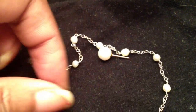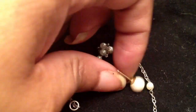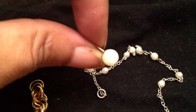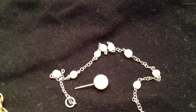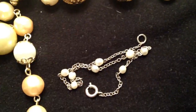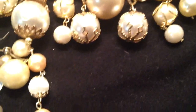There were some wearable pieces in the lot, some pieces that weren't broken. I will show those in a separate video. And I actually found in the lot a sterling silver freshwater pearl bracelet, and a real gold pearl stud earring. So that was kind of cool. You never know what you're going to find in these lots. Hopefully you guys can see it better there. Excuse my nails, I've been painting.